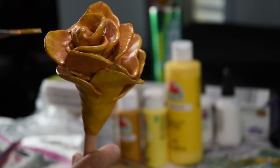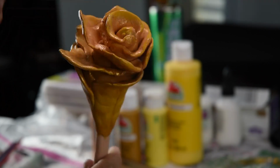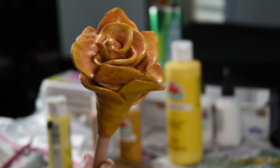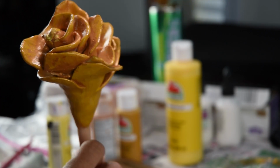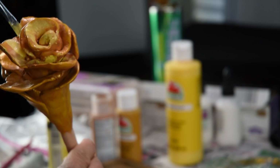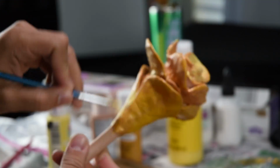And if you're wondering why half of that rose is flat, it is because, dear viewer, when I was baking, I set it on its side. Sad, but I want my rose personally to be able to lay down, which is what I achieved. Honestly, I would recommend you baking just the flower and then attaching it to the stem.